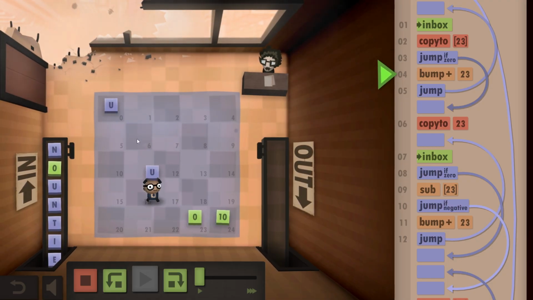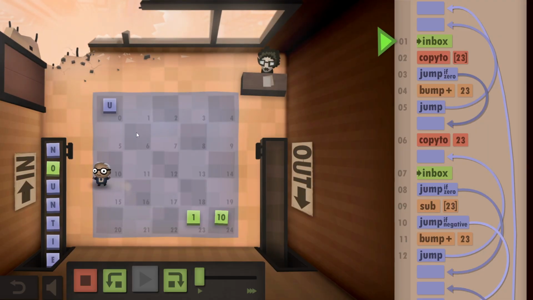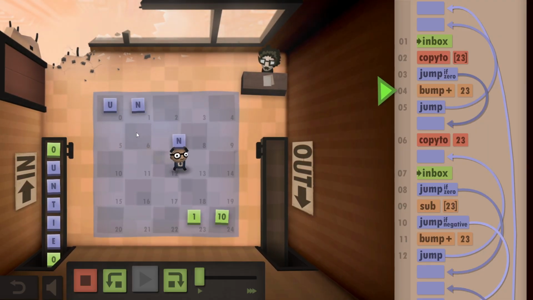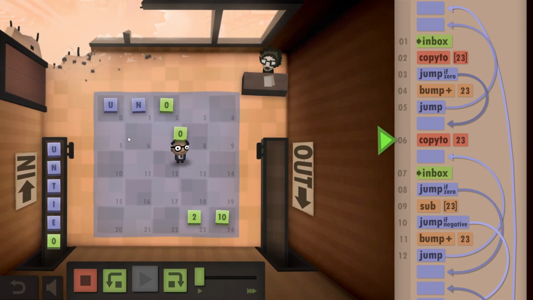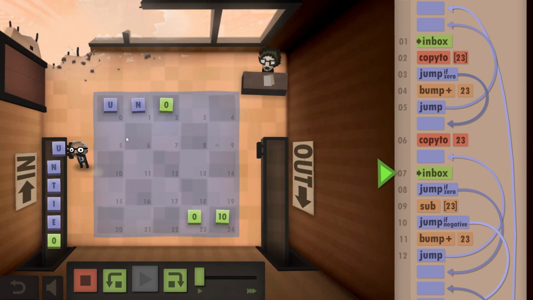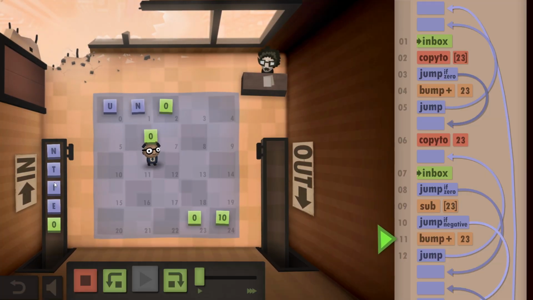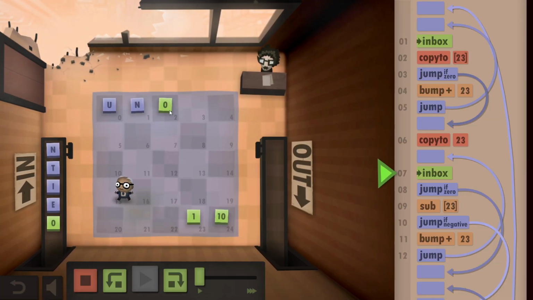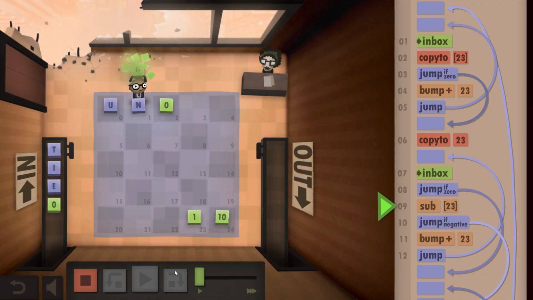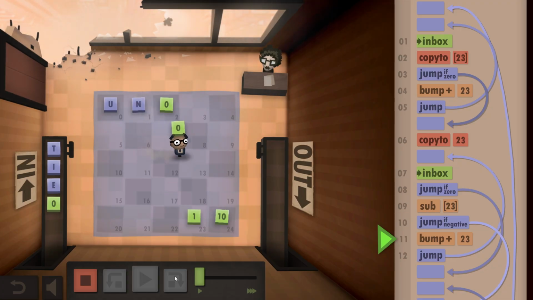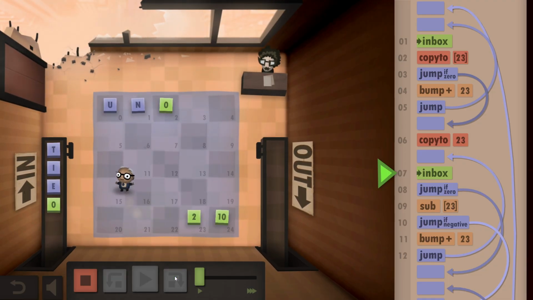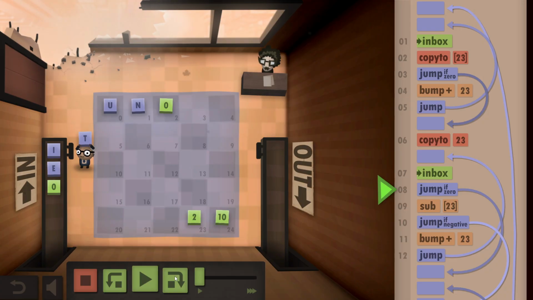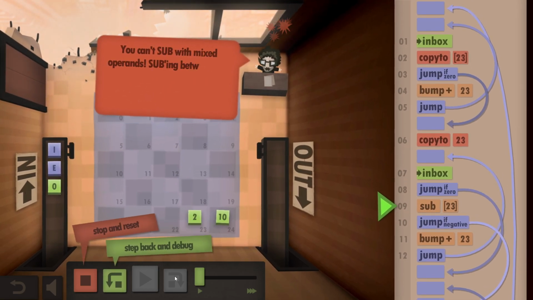I feel that this one is not going to work because, I don't know. I'll just do it and see. That is going to be a mistake and I'm not sure. Because we're going to try to T 0 and I don't understand what we need to do there. Let's start. 0. So what happens here? Inbox T. What happens if T hits 0? Because I don't know. Is that just going to be negative? No, you can't submix.